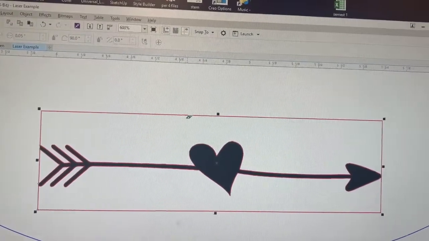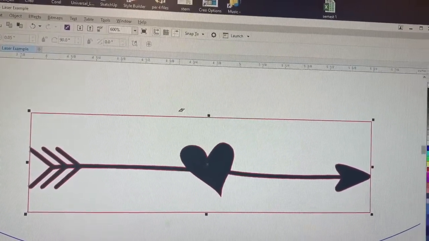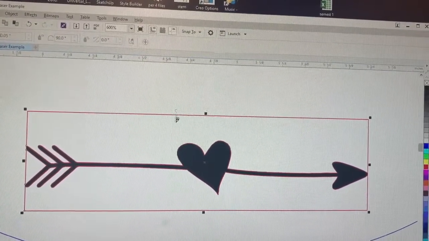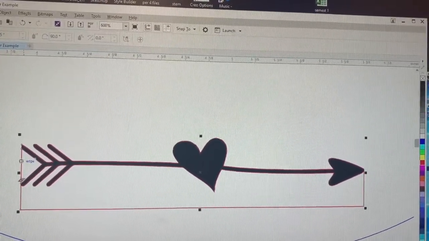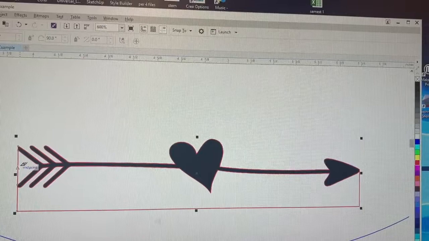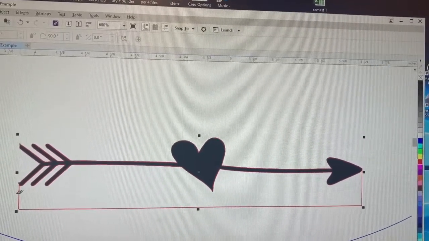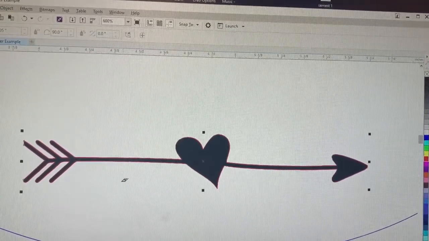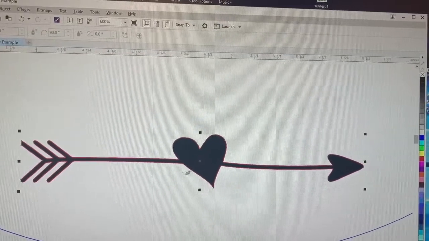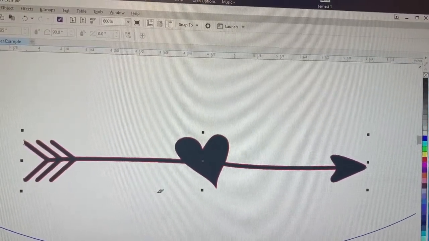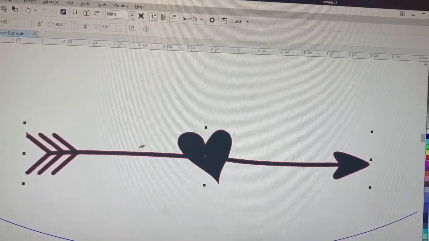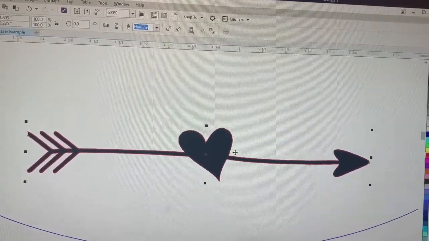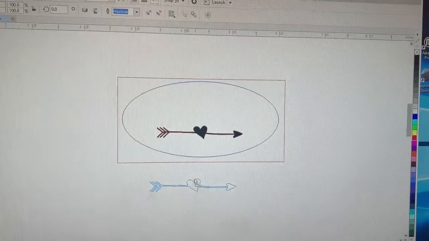So it's going to be a lot easier for me to show you on this outside border, but if I just click and drag over that line, it'll delete those lines. There we go. So you can get rid of those lines. So maybe this will just cut out that exact image and engrave it before it cuts out. So kind of cool. So that's one thing you can do with images.